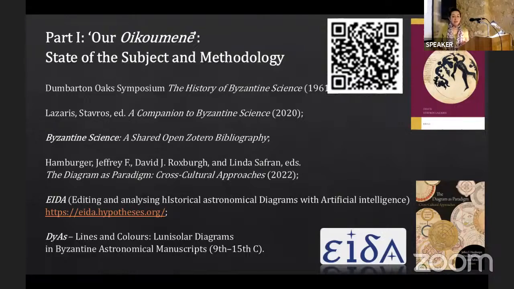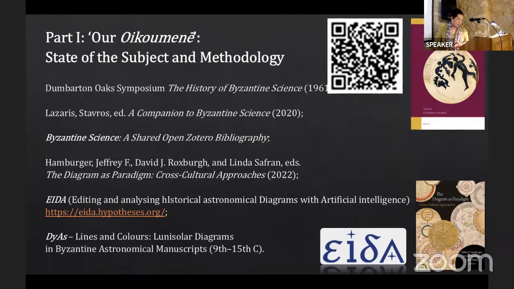So that's one field. And now, as you can see, there is already a publication of the companion to Byzantine science, which gives the opportunity to non-Byzantinists also to refer to it in their teaching, and for this to become part of the teaching in history of science in general. And I have inserted here a QR code of something I'm doing also. In case you are interested, you can let me know. It's an open bibliography on Byzantine science, a Zotero bibliography. If anyone wants to become a contributor, I invite you to send me an email. Otherwise, anyone can use it freely.